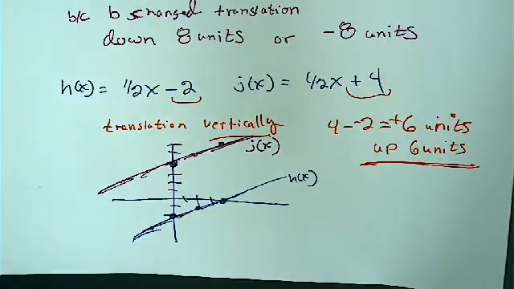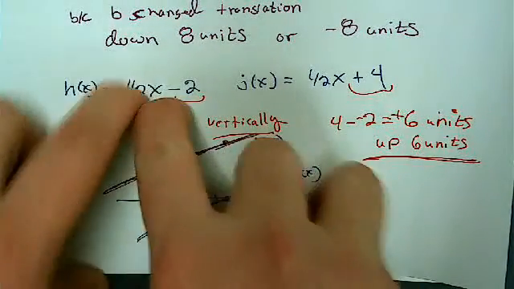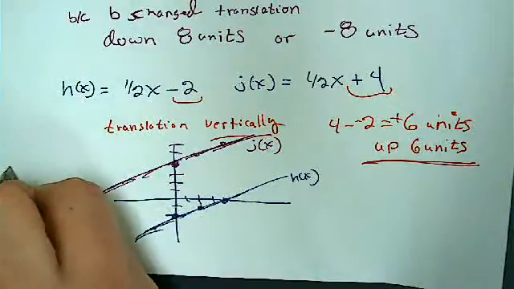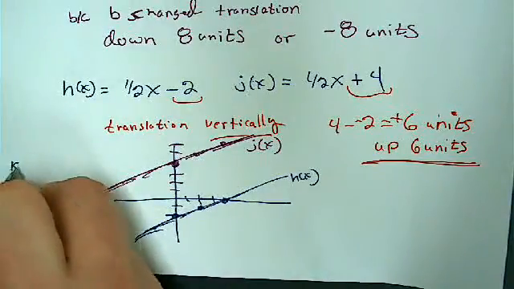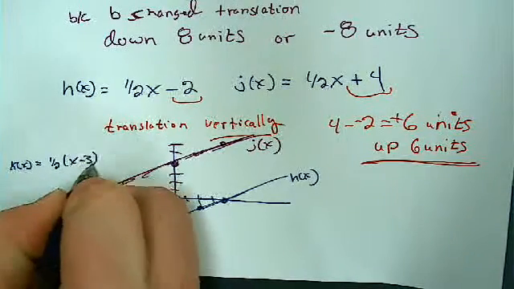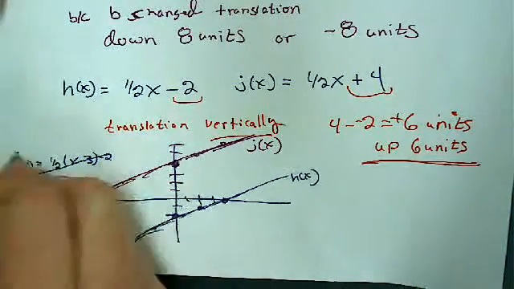How do you know when to shift it horizontally? Any horizontal shifts would, A, be later in the textbook, so don't think about them right now, and B, be buried in the x term. So if you want to think ahead, and you don't need to write this down, if k of x were 1/2 times (x minus 3) minus 2, that's a horizontal shift. The good news is we're not there yet.